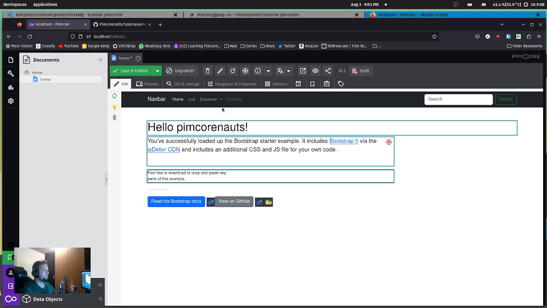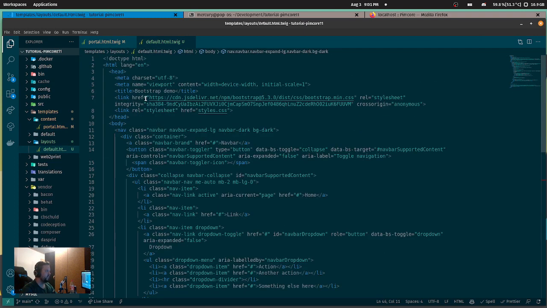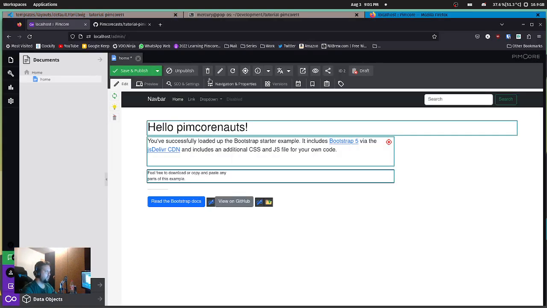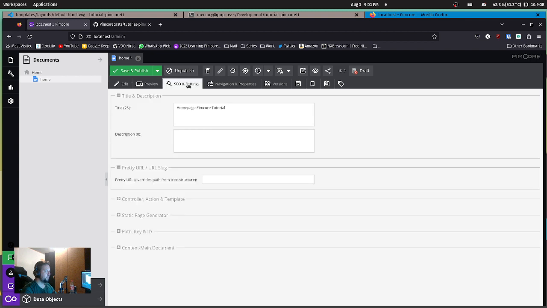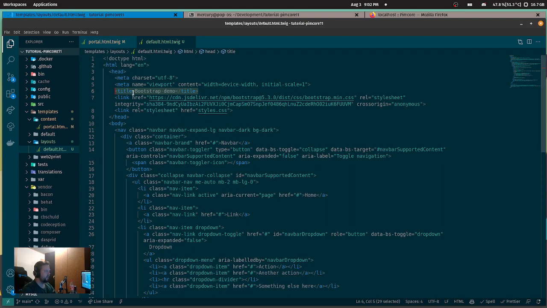Now, there are some parts inside the layout which should be dynamic anyways. For example, right here, the title. This should vary from page to page. Inside a document, in SEO and settings, you can actually set a title, which I already have done here. And this should be outputted right here instead of this static text.